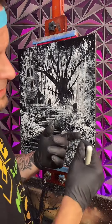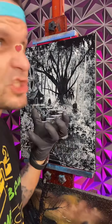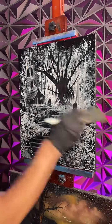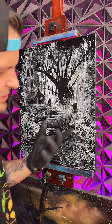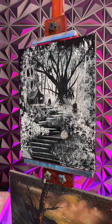Guys, I cannot stop thinking. I freaking cut my finger right here on the tip and the glove is making it sweat and sting. Oh, I'm over it already. Just cut the finger off. You can have it. Just take the tip. Leave the rest. Okay. Let's get in here, guys.